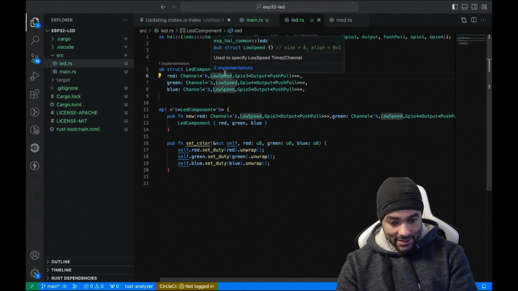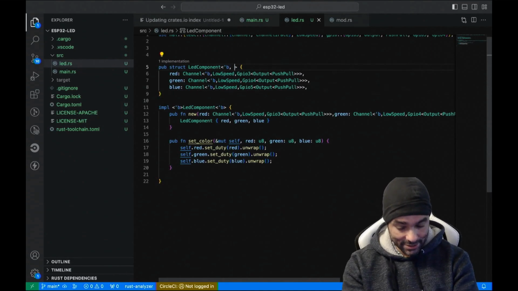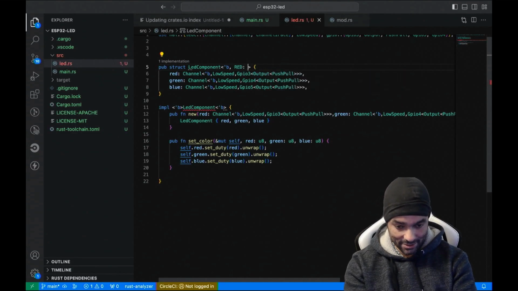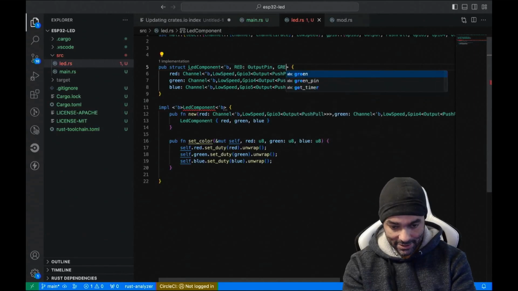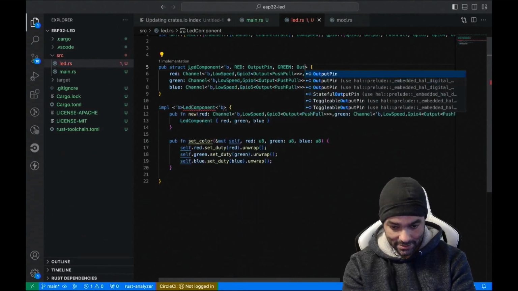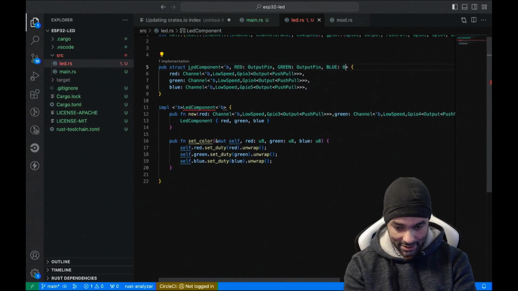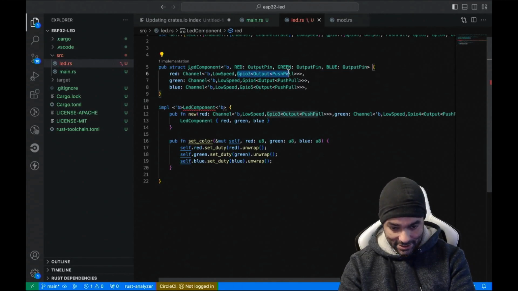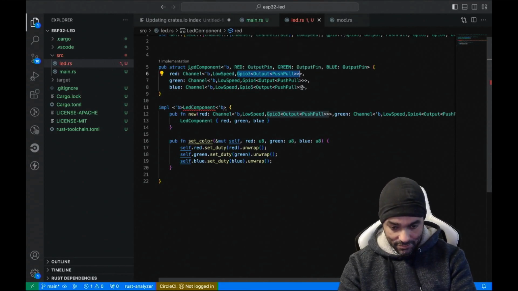So the way that works in Rust is by using generics. So we say red, so that's not a value, it's a type. It's an output pin. Green, it's an output pin. And blue, it's an output pin. And then instead of this, the GPIO output push pull, you're gonna say an output pin.